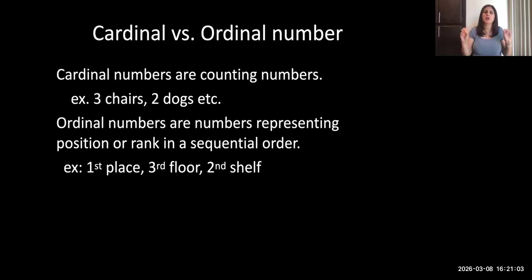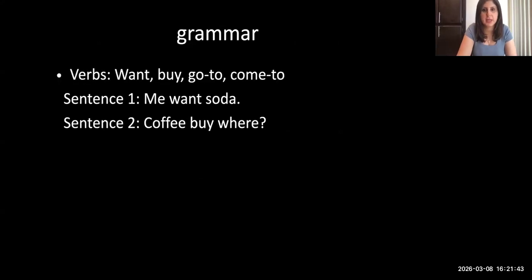Okay, so ordinal numbers, orders that are in order. So I live on the 3rd floor. I won first place. I have my phone on the 10th shelf. Okay. Ordinal numbers, orders that are in sequential order. So those are the 2 number types you have to memorize. I'm going to teach you up until number 40 in a minute. And that's what you are responsible for quiz number 3. Okay. Again, we will review all of this in class.